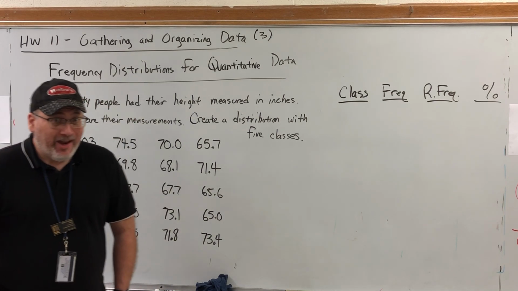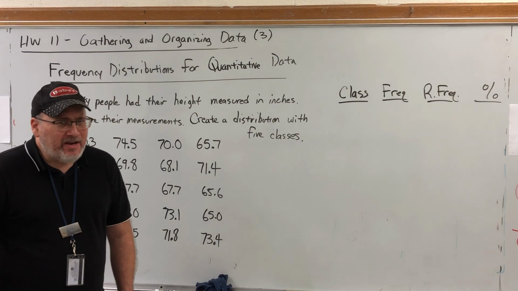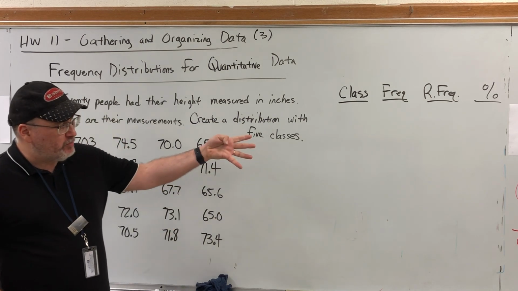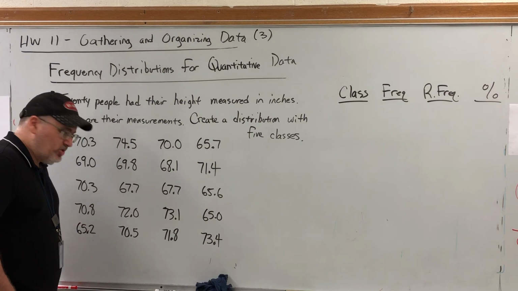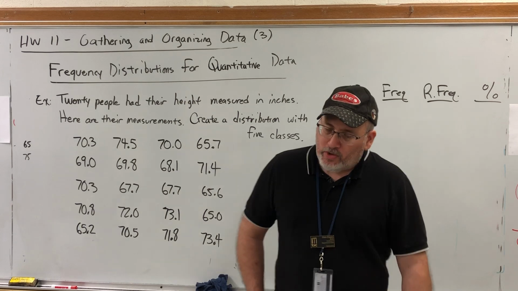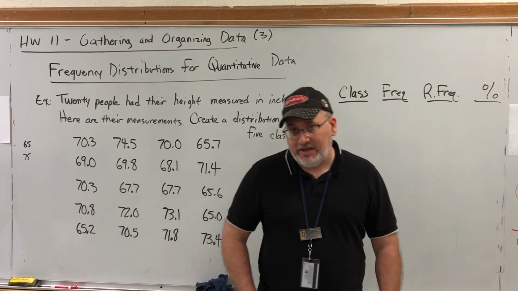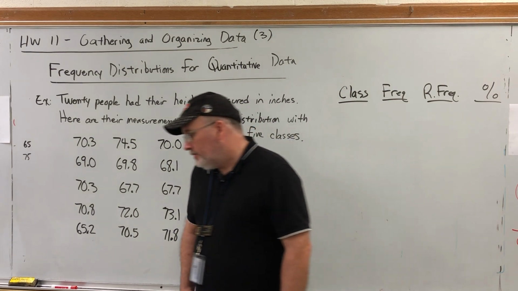When your data is qualitative, meaning non-numerical, there's probably not that many categories. In the previous example, there were 4 categories: freshman, sophomore, junior, senior. Granted, there could be more categories depending on what the question was. For example, if the question was, what state were you born in, assuming that you were born in the United States, we could get up to 50 different replies.